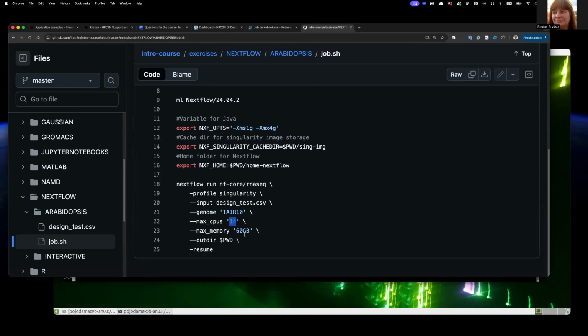So even if you specify here 1 terabyte or whatever you like, it will give you maximum the amount equivalent to 14 CPUs, because it's evenly distributed by the number of CPUs.